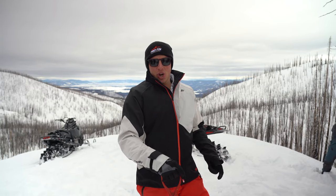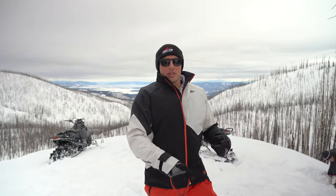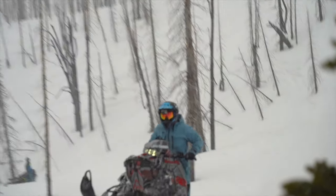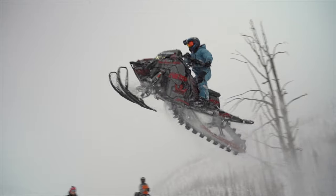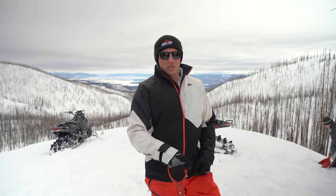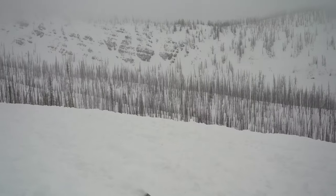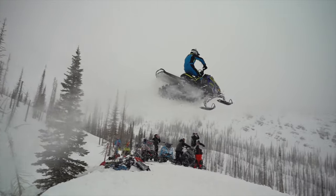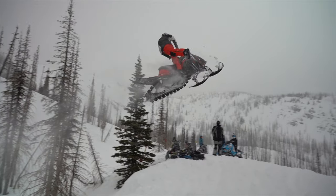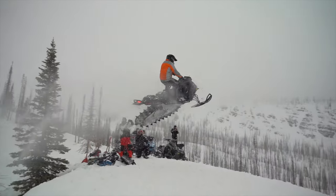Day two of the Proven Progression Jump Clinic. Today we're building two jumps — another beginner jump, kind of like yesterday, and then an advanced jump. The beginner jump is a tabletop; it'll take about 20 feet to clear it and make the sweet spot. The advanced jump is pushing 60 feet to the sweet spot, maybe 80, depending on where the lip ends up being. The guys are shoveling it out right now and it should be a good learning opportunity.